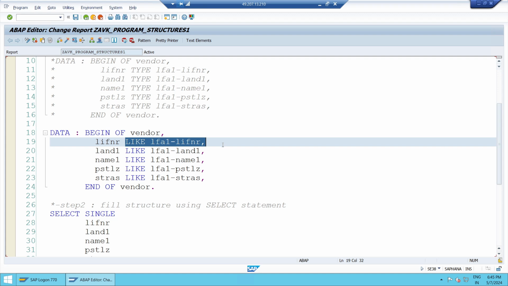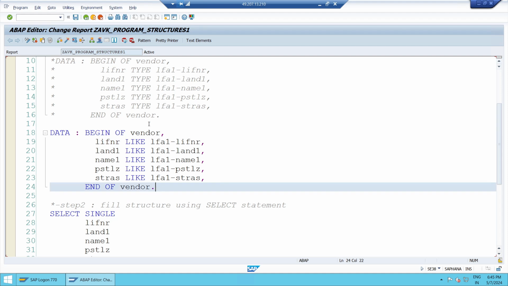Usage of like is not recommended by SAP for performance reasons. Like is used as referring to. Because why I'm introducing like addition syntaxes, the reason is in old programs, still you will find some programs written in like only. So it is good to know what happens with like also.